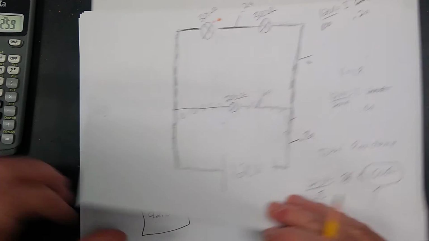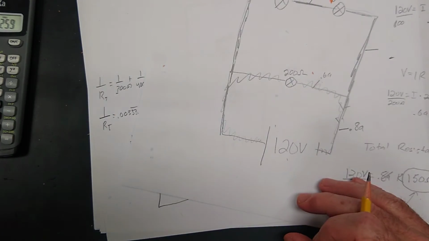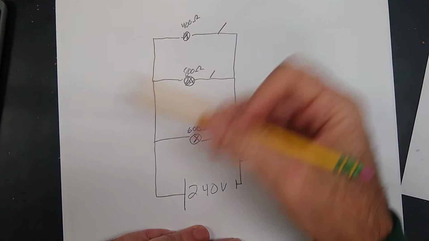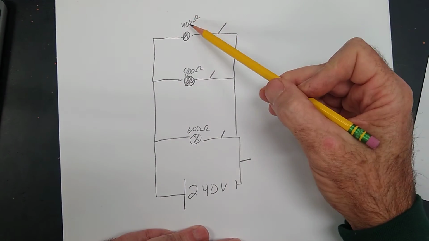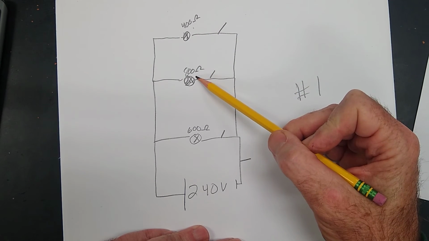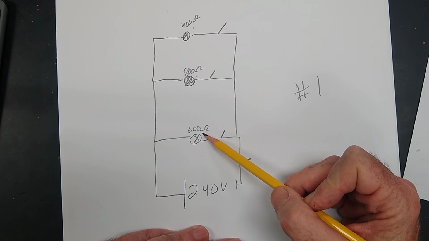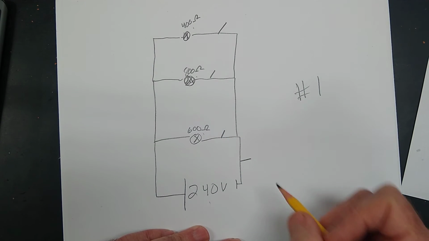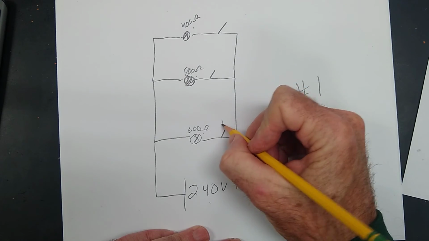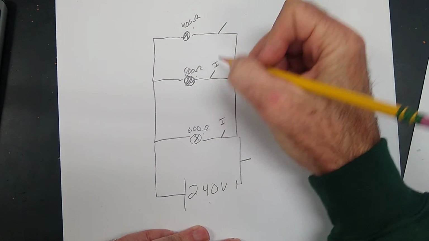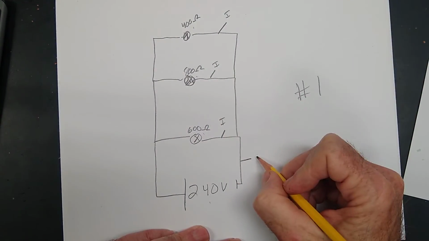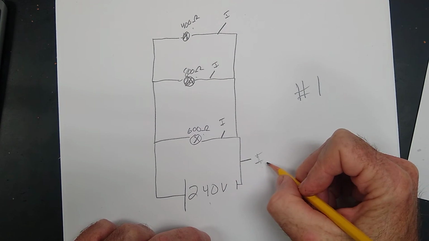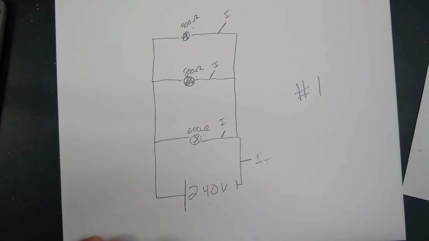All right. Now, I'm going to ask you some questions like this in a row, and this is going to be your homework. Question number 1. Diagram number 1. Copy this diagram. This is 400 ohms, 800 ohms, and 600 ohm bulbs in parallel on a 240 volt circuit. I want you to tell me the current here, the current here, the current here, and the total current right there, okay? Current total.